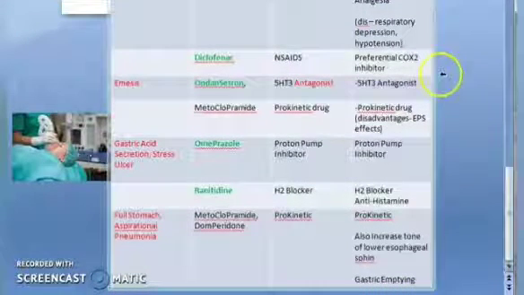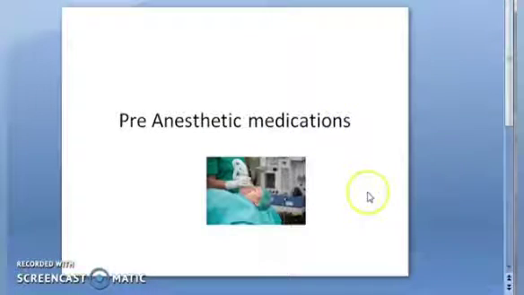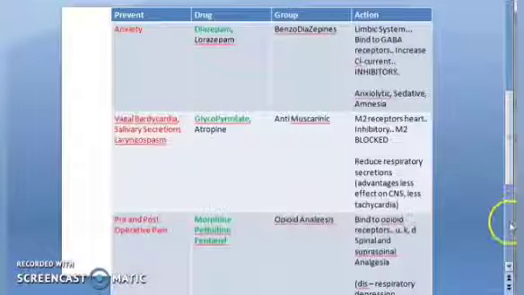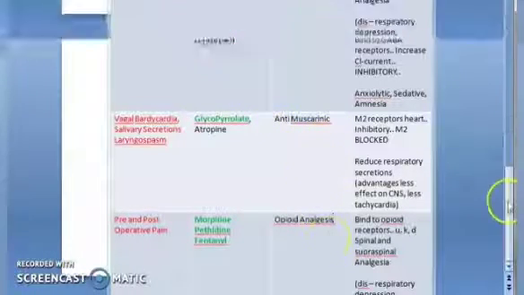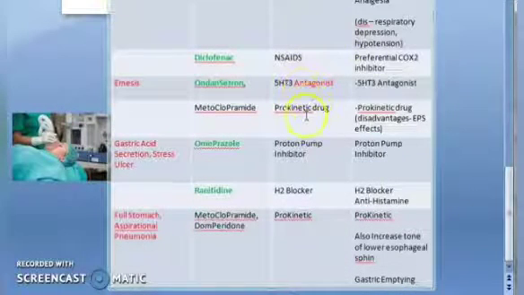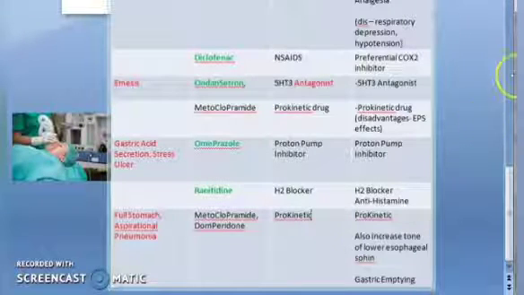See, the whole idea that they ask you this question is that in one question they can get lot of drugs, lot of mechanisms. Probably that's why one of the favorite questions in exam is pre-anesthetic medication. So just imagine you can cover like all chapters, central nervous system to anticholinergics to opioid analgesics to gastric acid, peptic ulcer chapter to antihistamines to so many chapters they can cover off in one question.